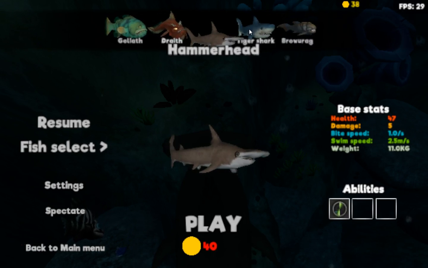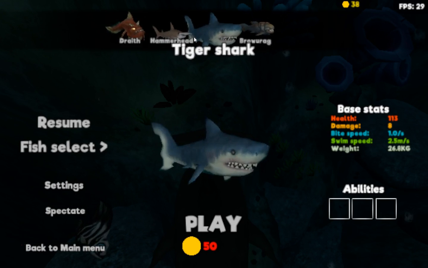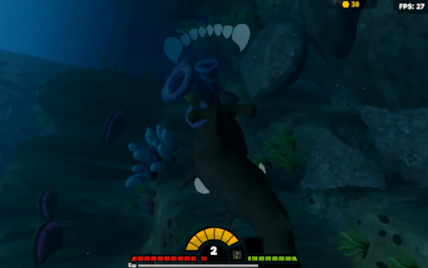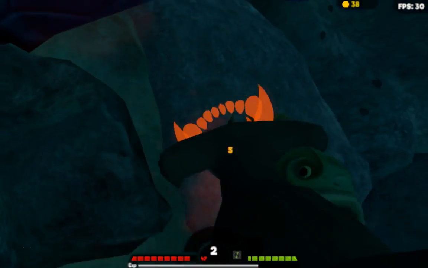So I've got 38 coins, and he is 50, and he is 100. Alright, so when I get to 50, I'm going to be that guy, and then I'm going to stop. Is this guy going to attack me? Is he really going to? No, he's not. He's scared. Yeah, you try to run away. See how that works out.